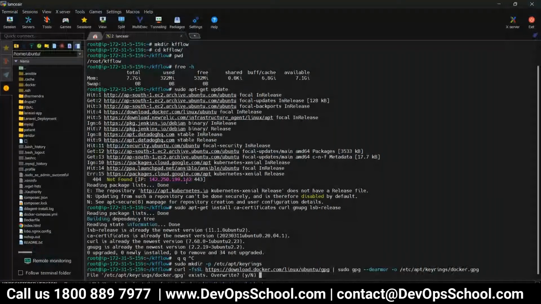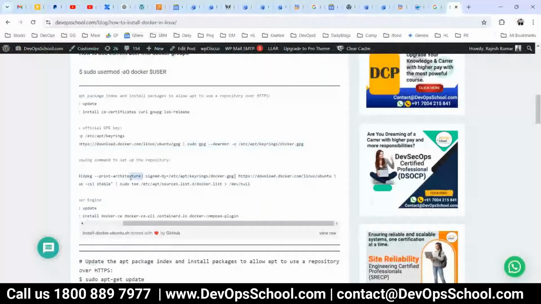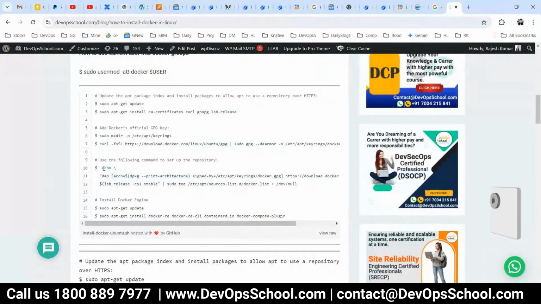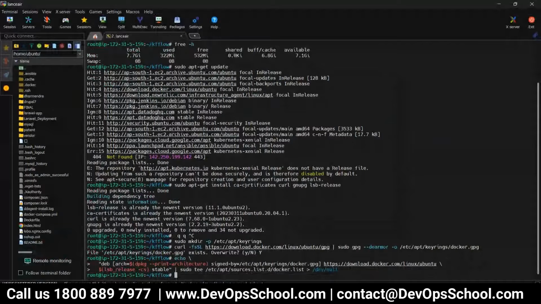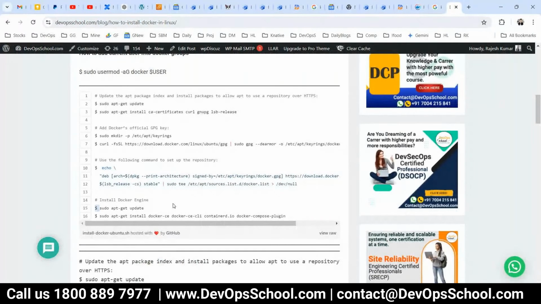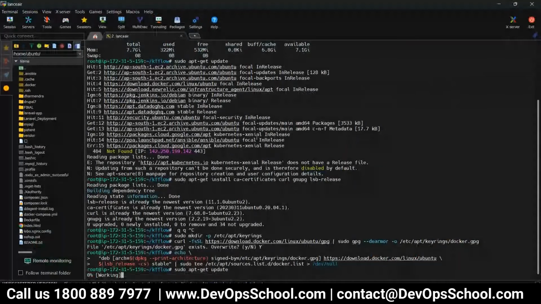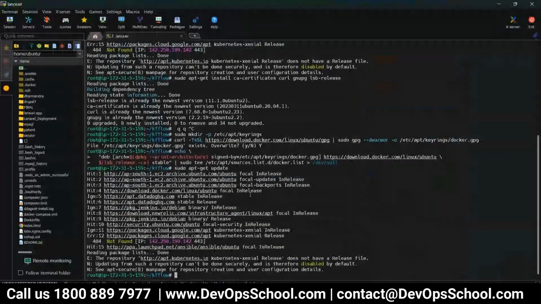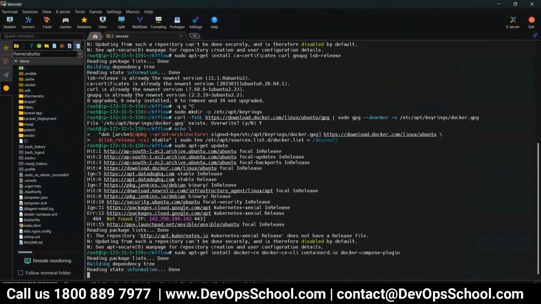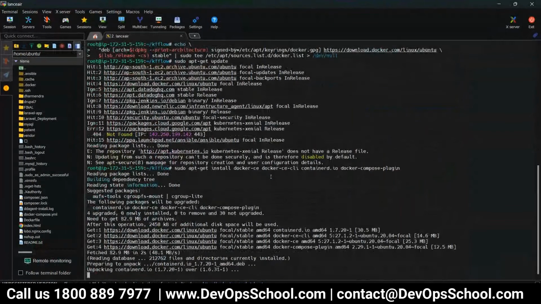Here you have the Docker install. I will make sure that there are no issues as such. Rerunning this command, and finally this command will install the components. Now Docker is being installed.